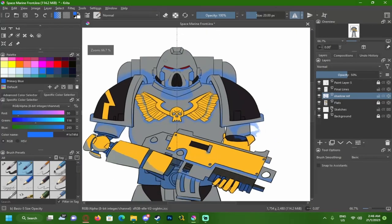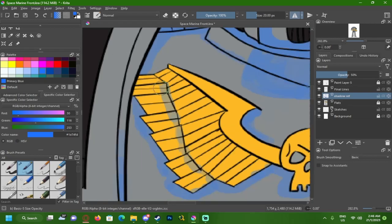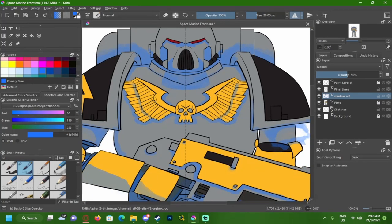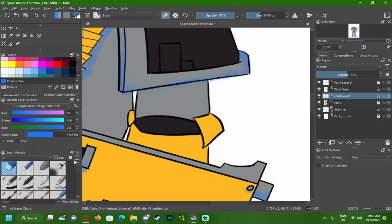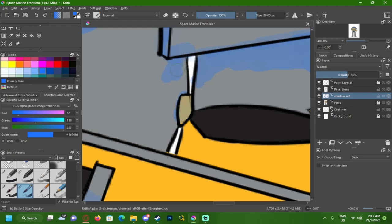So, if light is coming from above directly, I guess this would be completely bright. I guess the first two will be completely bright, then I'll start to... Sure. I need to rub this off. Alright, so underneath it will be dark. I'm definitely gonna have to check videos on how people do this kind of stuff. This would be completely dark. It's in the shadow. Yeah, this as well. Right underneath the thing.